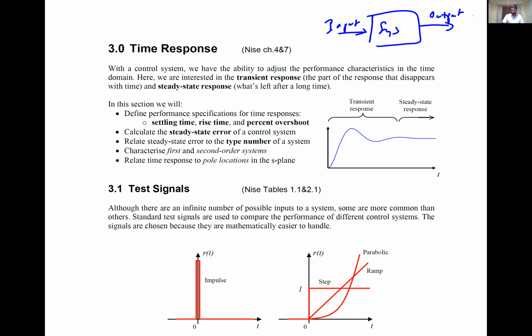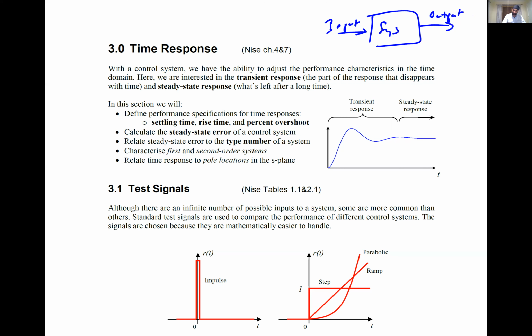We are interested in control systems. So when we design a control system, we want to get a certain specific performance out of the closed loop system. If we are going to be designing closed loop systems to have a certain performance specification, we need to define mathematical quantities that describe both the transient of the response as well as the steady state response. We'll describe quantities like settling time, rise time, percentage overshoot. We will also look at the steady state error of a system with respect to a reference.